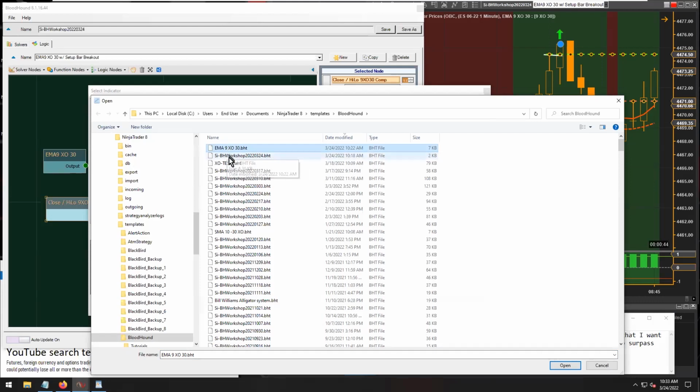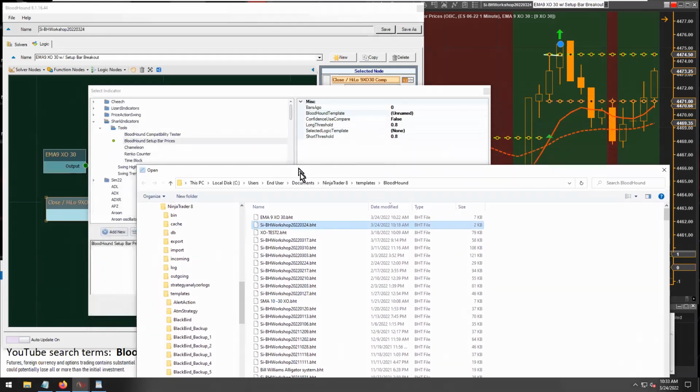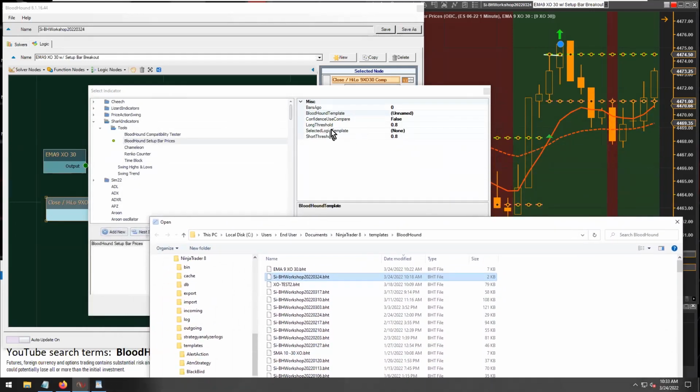So remember, never load in the same template file into itself. The system that we're building is using this template file, so we would never want to load this template file into the setup bar prices indicator, because we would create a circular reference, an infinite loop.